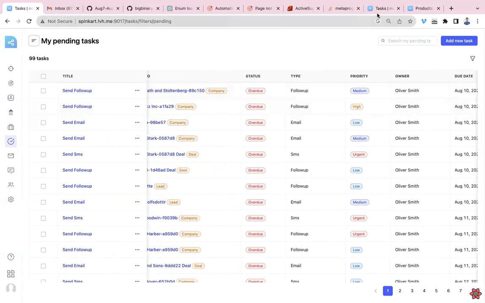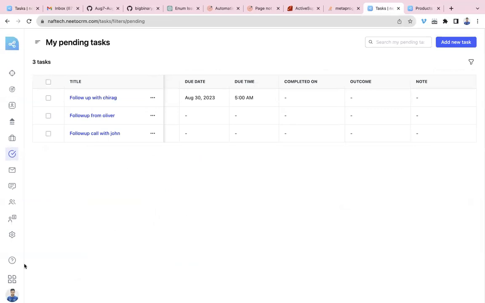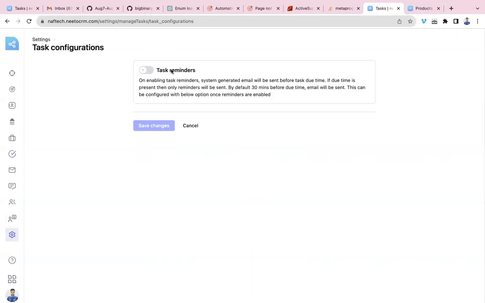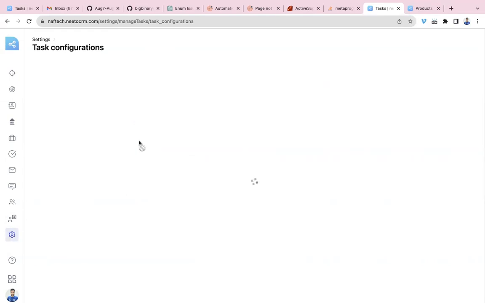In task, we have one more thing, that is task reminder mails. If you enable this, by default it is 30 minutes. You can change it to 40 or keep it at 30 and save it.